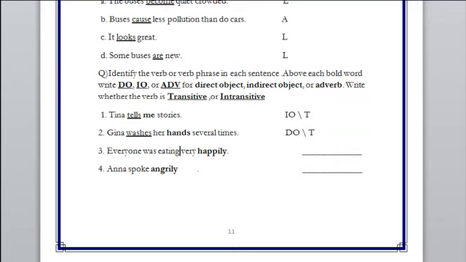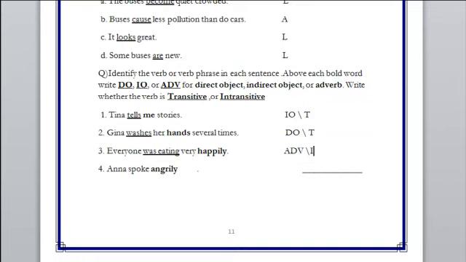Everyone was eating. Actually, it's a verb phrase over here, so I'll be underlining the whole verb phrase. I cannot underline one and leave the other. No, I'll be underlining both. So: everyone was eating very happily. Happily here is what? I'm waiting for the answer. Yes, it's ADV, an adverb. Actually, it was happy as an adjective, and whenever I added ELY, this adjective became an adverb. And I said, if the whole word you have over here is an adverb, this will not be a transitive verb, it's an intransitive verb.